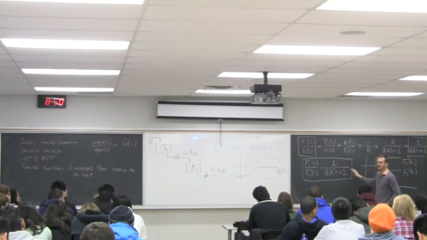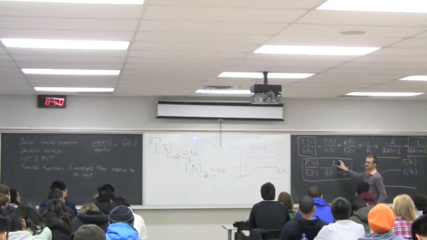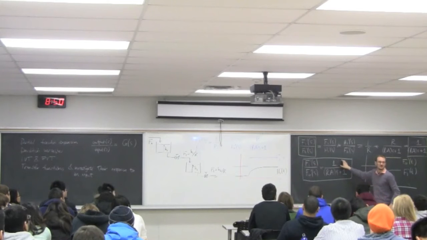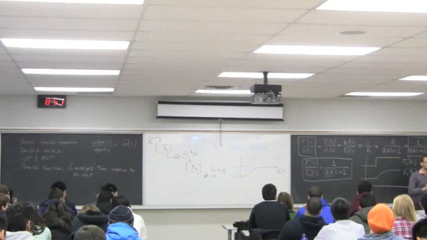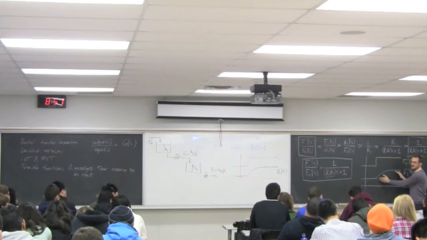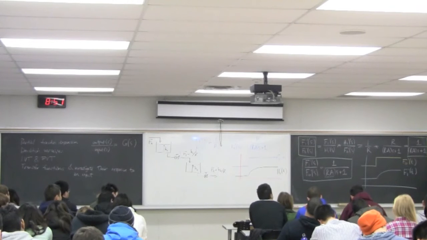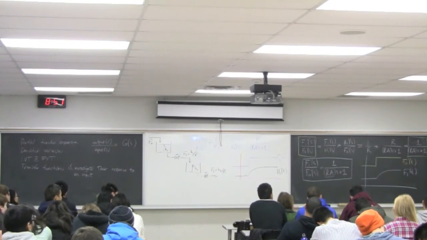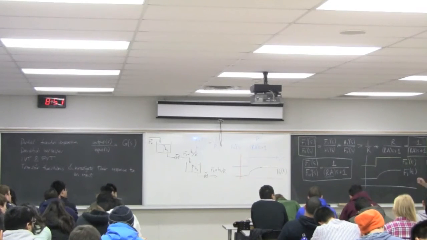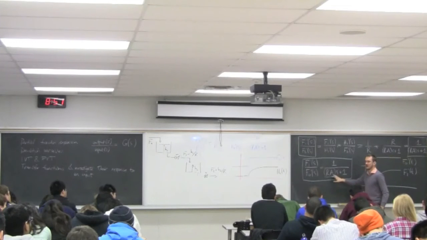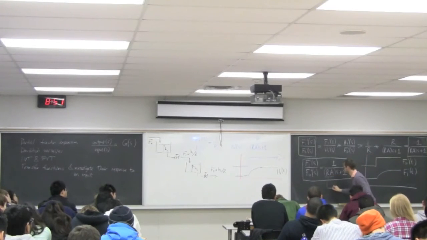And notice here, the only difference between these two transfer functions is that numerator, R in the one case, and unity in the other case. The time constant is RA, and that's what determines the dynamics. So RA is telling me how fast this rises. It doesn't tell me where it's going to land up. That's the numerator's job. But the speed with which it goes up and the shape of the curve is given by the denominator, RA. And we call this our time constant.